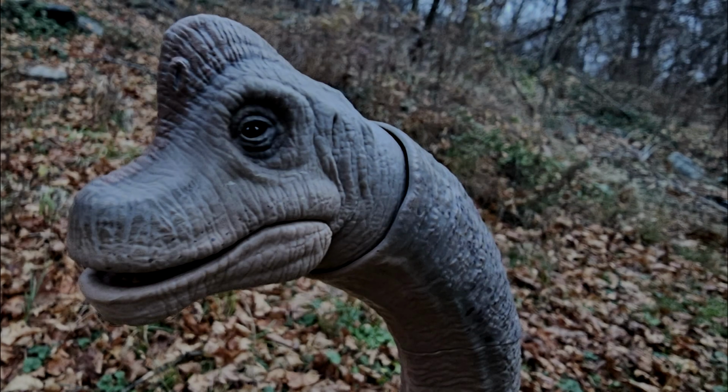Things then became quite difficult at this point for me to place the final 3, because they all could easily have taken the number 1 slot, but I tried to place them based off of how much I enjoy them. So for number 3, we may have the most impressive Mattel release for the entire year. Not exactly my number 1, but probably the most impressive, as we have the Hammond collection Brachiosaurus.